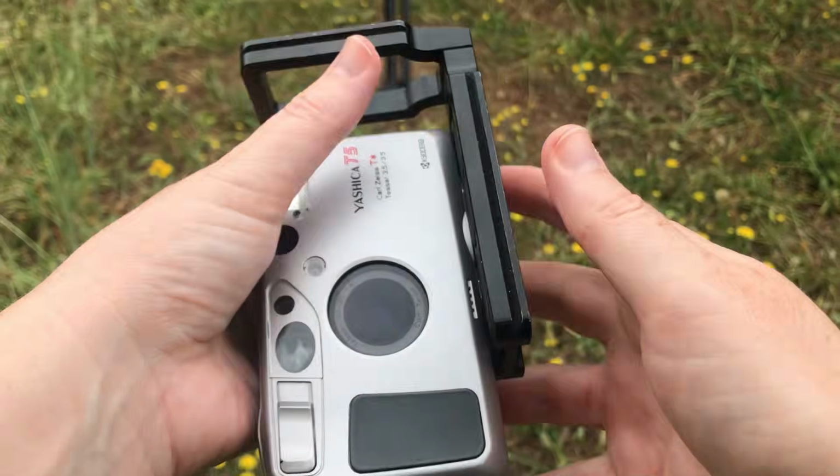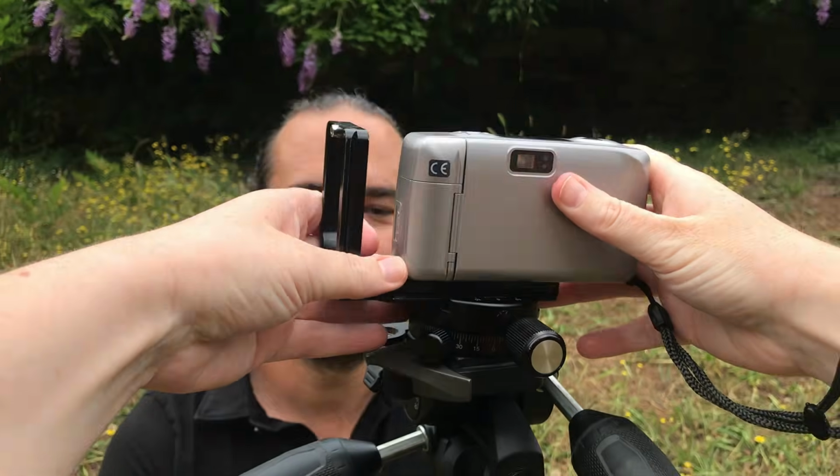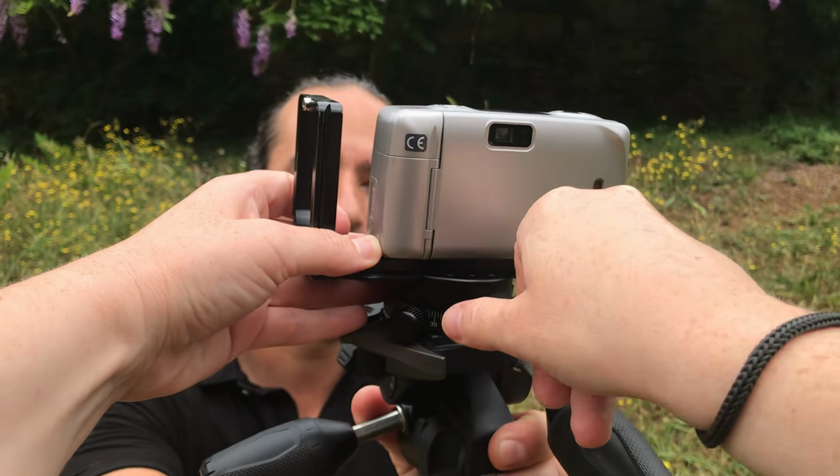For my last photo, I thought I'd finally try that self-timer. Overkill for such a small camera. You like that, huh? Having an assistant? Oh yeah.